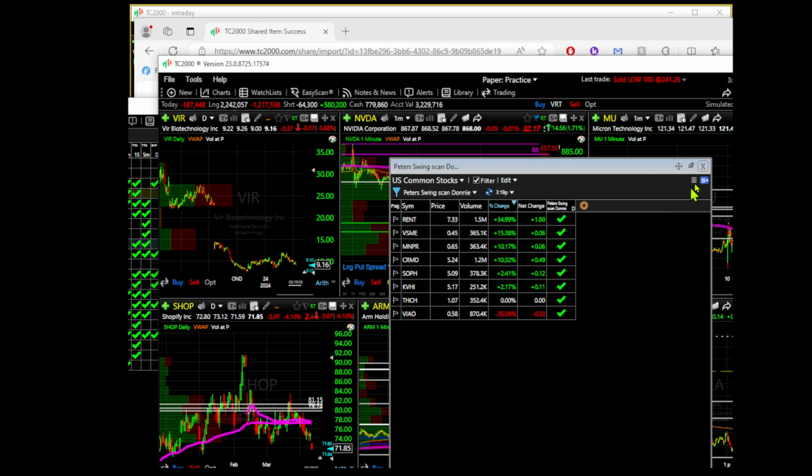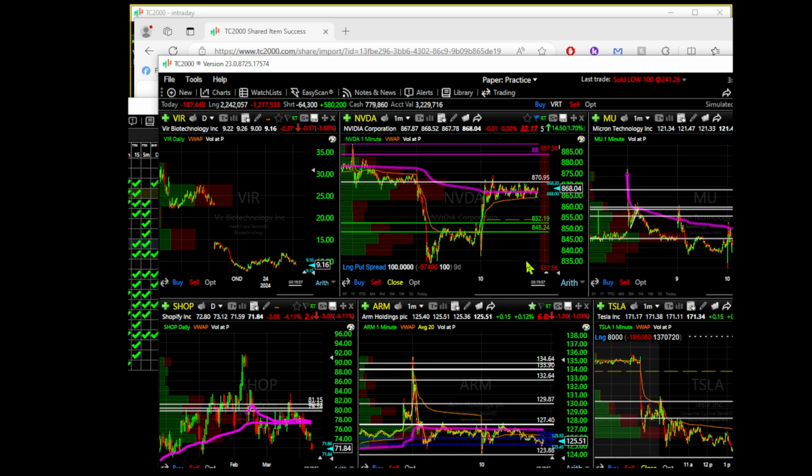So if I'm looking to swing something overnight, and I want to find only companies that are finishing strong, within the top 15% of their price action for the day, I can do that. And you can code pretty much anything you want in TC2000. That's why I love it.